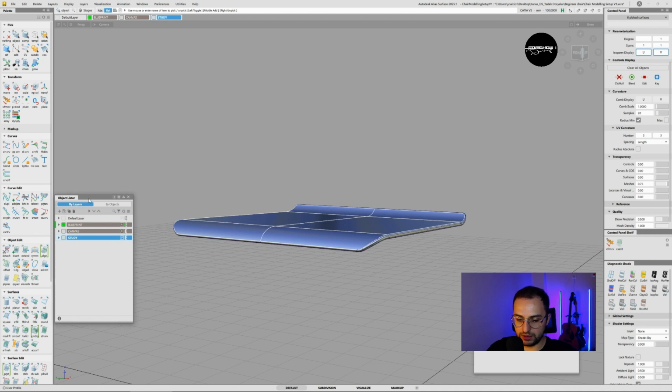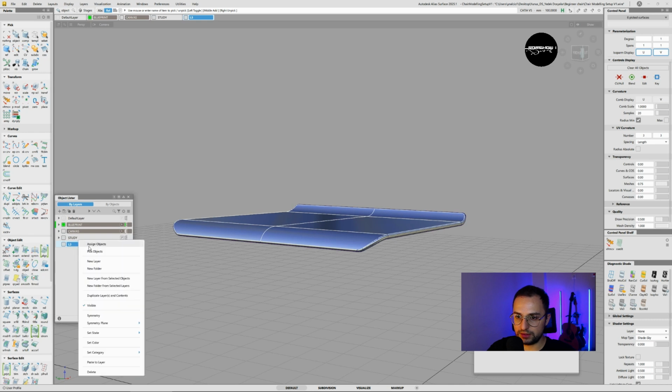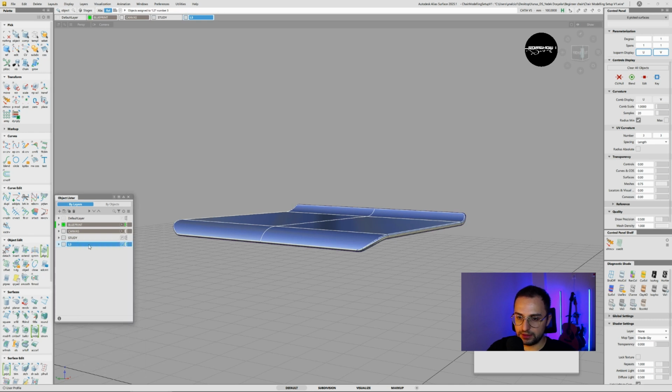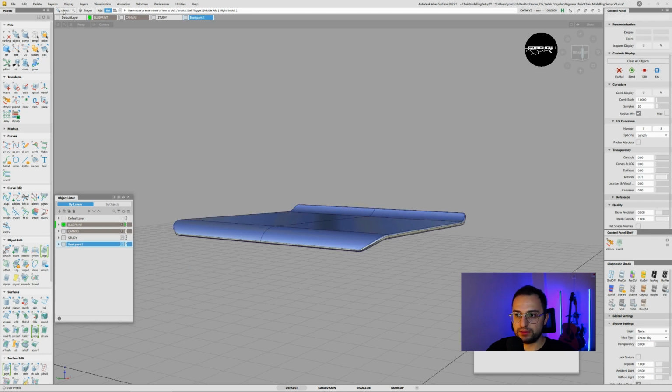Supposed to be opening the layer, but whatever. If you hit here, you can pop up a new layer and right click on it to assign that. Let's say seed part 1, and let's make it visible.